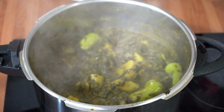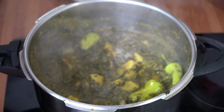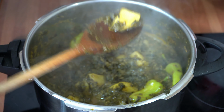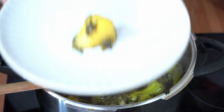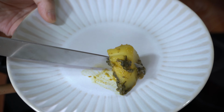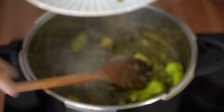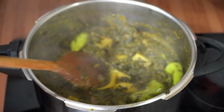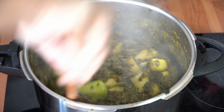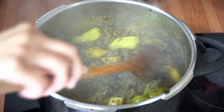And look at that, absolutely wonderful. The aroma coming off that is just absolutely fantastic. I'm going to show you how well the potatoes are cooked, so I'm just going to take a potato for you, and then we're going to slice through that, and you can see it's super soft and fully cooked. So I'm just going to add that back into the pressure cooker and just give it one final mix, and that is perfectly ready.